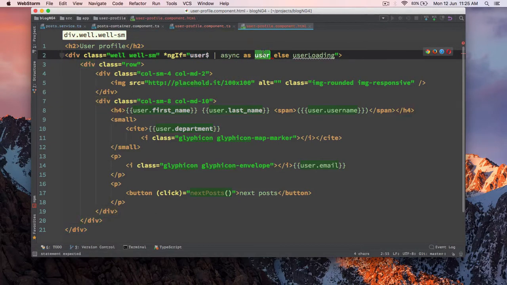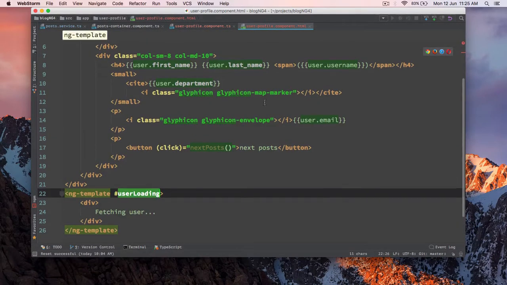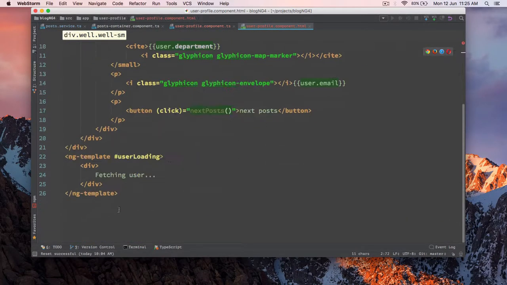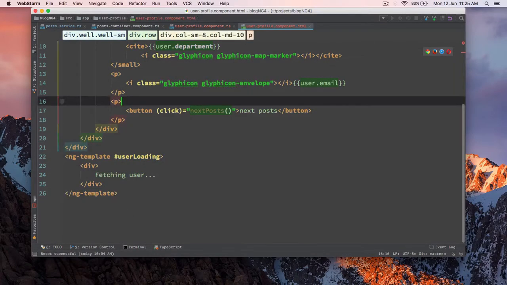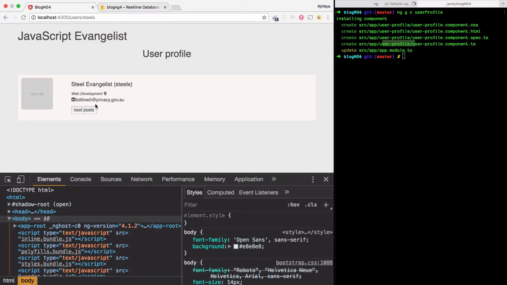If user is not available, I'm creating a new variable called user loading, which will help us add the loading state. So if user loading, we will display this, and let's see how it looks. Fetching user, and you get the user.